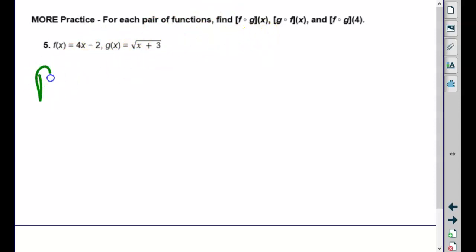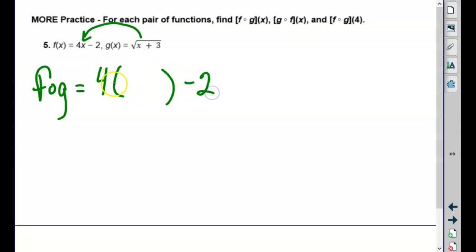So what are we doing first to find f of g, guys? Which one's going into what? Which one should I write out? Yeah, g is going into f. So I have this and a minus 2. And in here, I'm going to write x plus 3. That's it. There's nothing I can do.